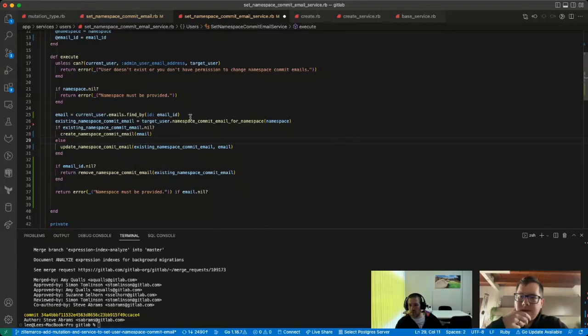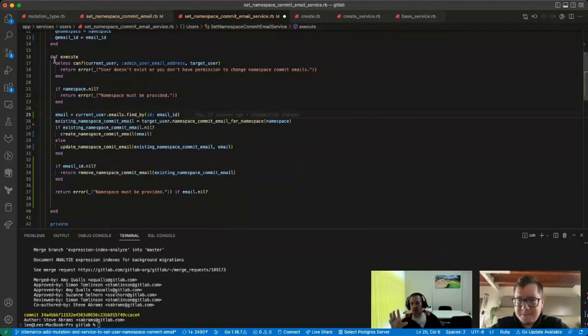The update also needs, no, it doesn't need one. Well, we can check inside the email if email ID is nil. Yeah, so we don't. It's just where makes the code more readable, if that makes sense.